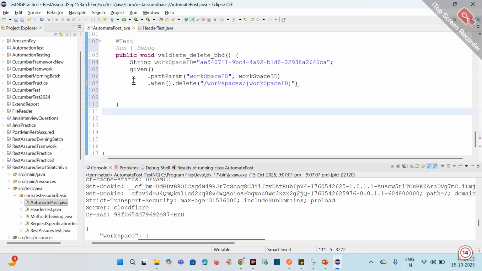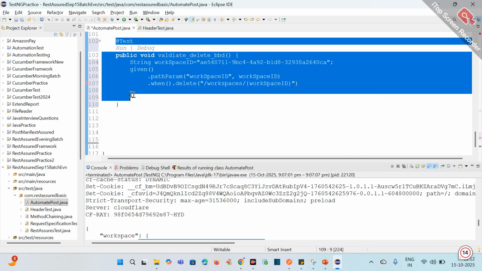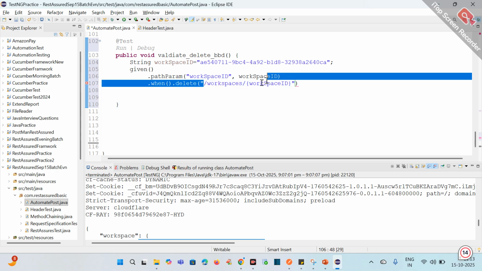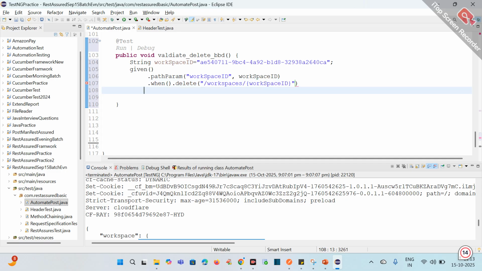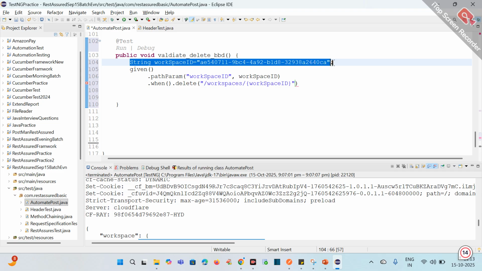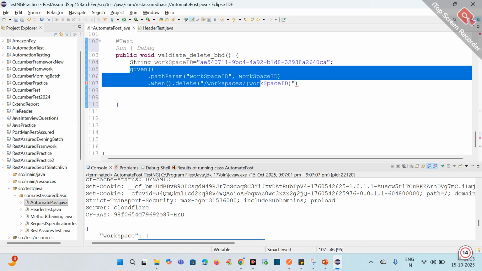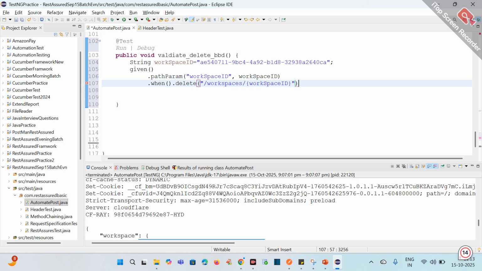Okay, suppose you have written 500 test cases, but what happened, in all the 500 test cases you have to edit this, but this value is coming from an external source, we cannot define it here. Understood, right? Got it right? So this one will not change, your test will not change. That's why we have this whole methods concept, to pass all these things in a more dynamic way.